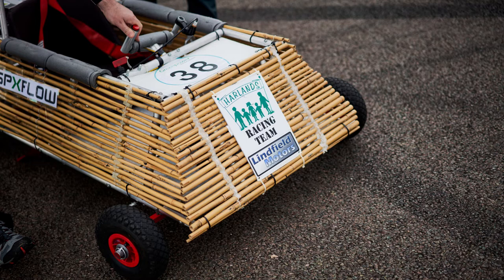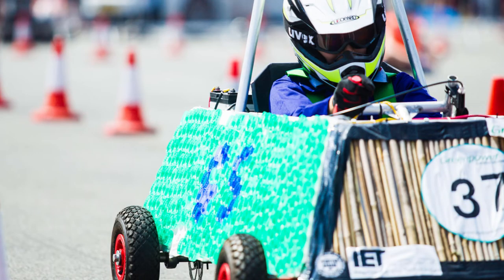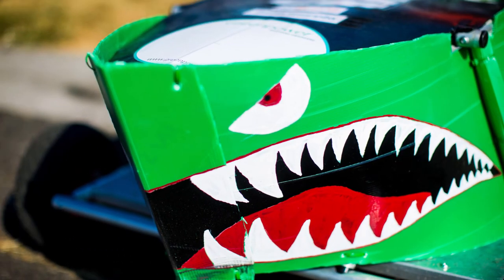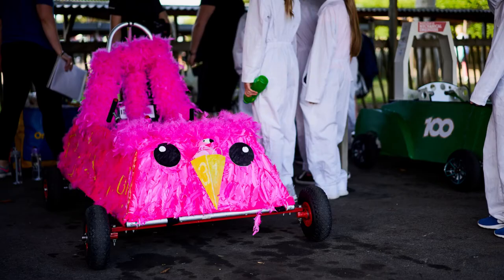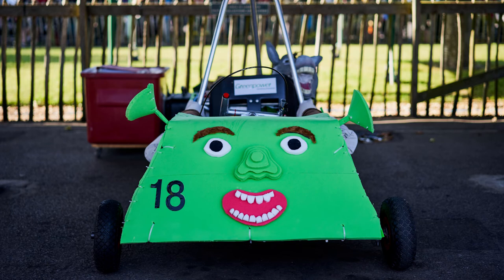Before you go, here are some pictures of bodyworks that have actually made it to the racetrack. Bamboo — we talked about it and there it is being used on a goblin car. What an amazing willow design! There are bottle tops used on a real car, and bamboo for the front grille. You can do any design you want — a really imposing scary car, a cute little puppy, a very bright flamingo, or even your favourite character from a film, book or cartoon. Your imagination really is the limit.